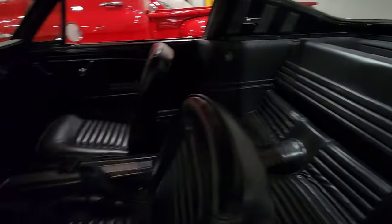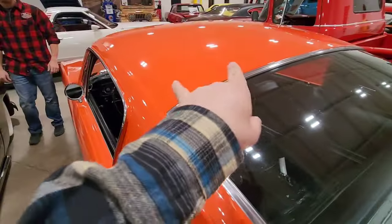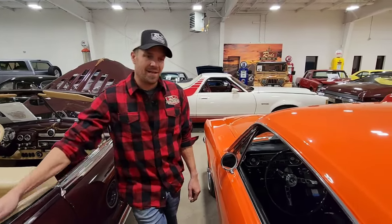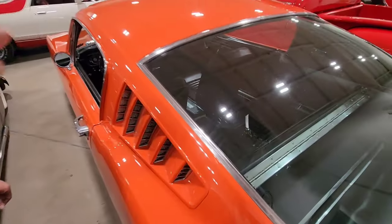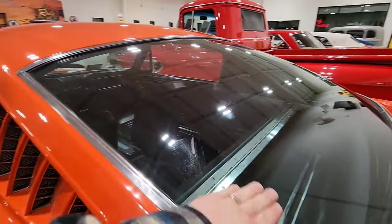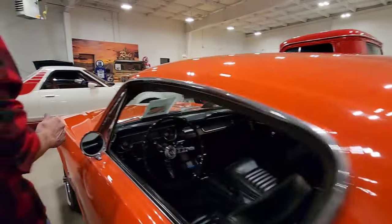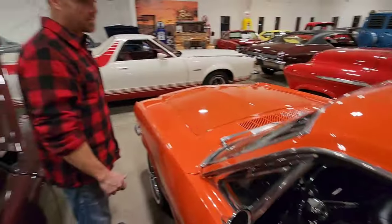65, 2 plus 2. Do you know what the 2 plus 2 stands for? Isn't the 2 plus 2 the version where it's two seats up front, two in the back? 2 plus 2 means two seats in the front and two in the back. There's the standard notch back with a regular trunk, there's this one with this flip-down thing. Is there another version that's just sealed up with a non-moving back seat? That's a good question for the Mustang guys. You wouldn't want to be in the back seat for too long though — not many people could fit.